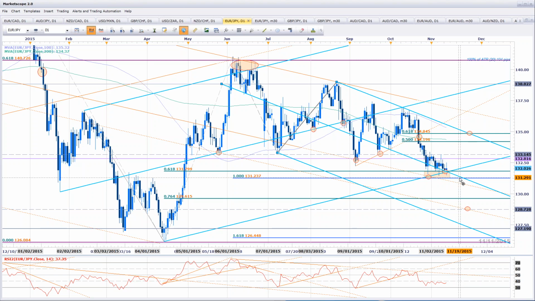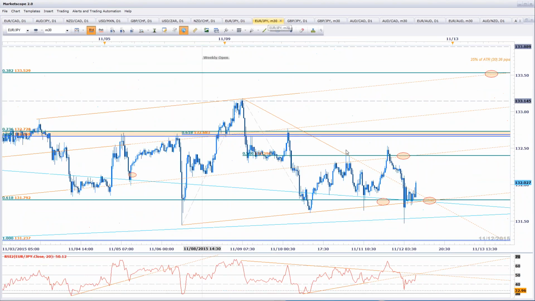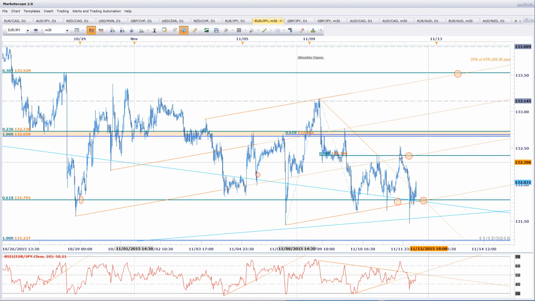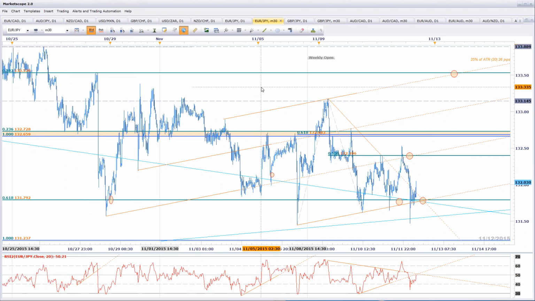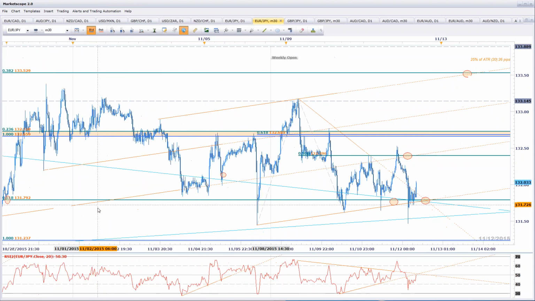All right, so that's the euro yen on the daily chart. Just keep that in focus. Here's what it looks like on the intraday. Still very clean, in my humble opinion. Nothing's been really messed with. If we're looking at these basic slopes off the last couple of weeks' lows, we're still holding those rather well.